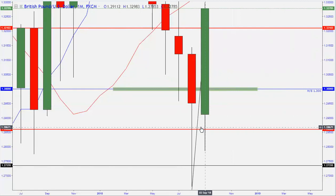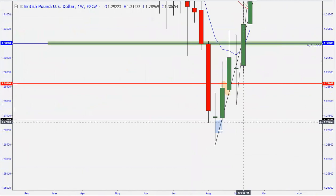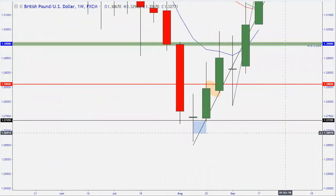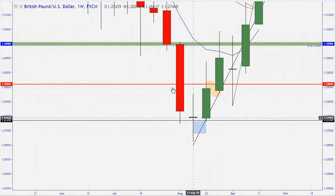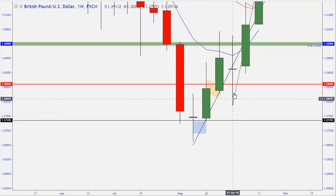Now, at the beginning of the month, we came back to test this area, and we can see that we had more opportunities for long positions. If we go down to the weekly time frame, I also noticed that we've had quite an interesting weekly close for the past few weeks above this support area at 1.2730. We had a doji, and this is an evening star forming around this area, and we came to close above the 1.2860 area with this bullish candle that closed here and came back to test it round about here.